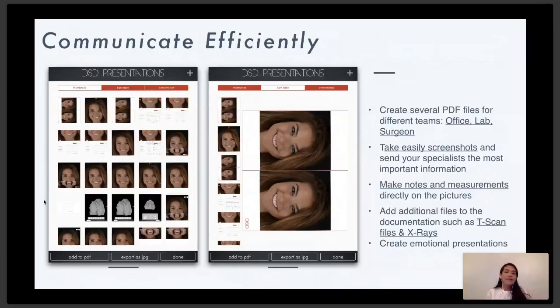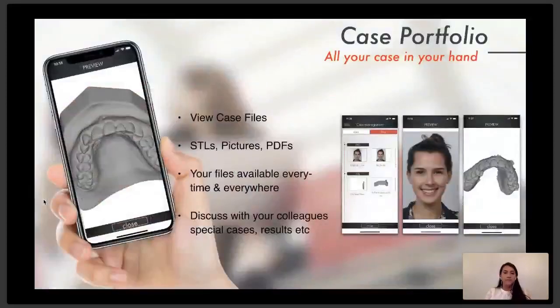Here you can easily choose all of the pictures that you want to send to your team, and you email all of the project to them. From the iPhone version of the app, you can view the cases, view the STL files, view your patient documentation, share your patient documentation with anyone in your team, and open your cases and view them. The only thing that you cannot do in the iPhone version of the app is design your smile. If you want to design your smile, you need an iPad, because the screen is just too small to design anything.